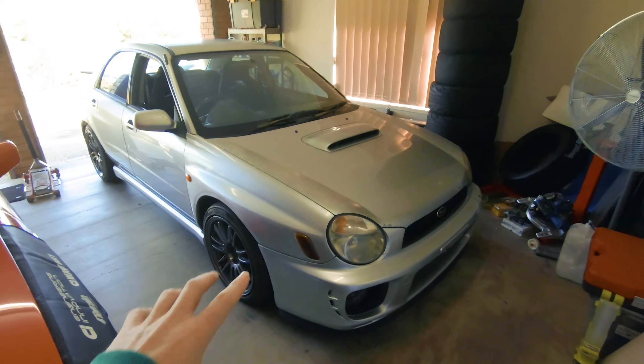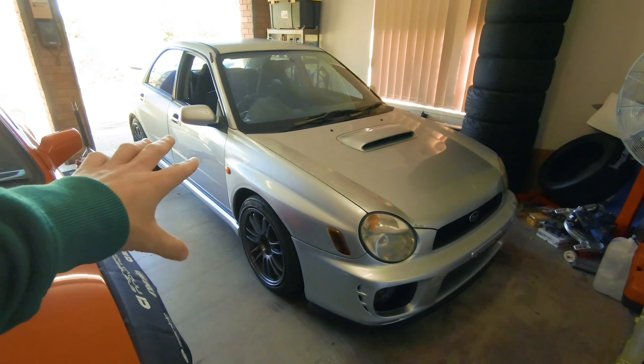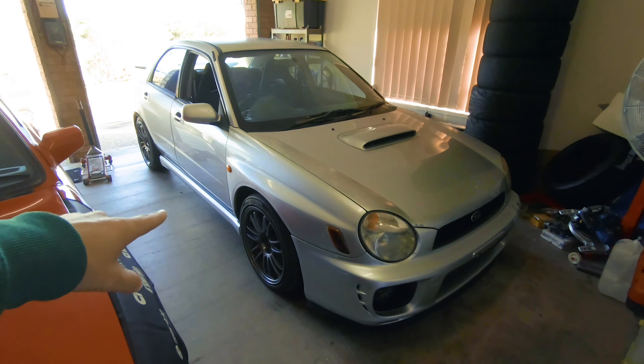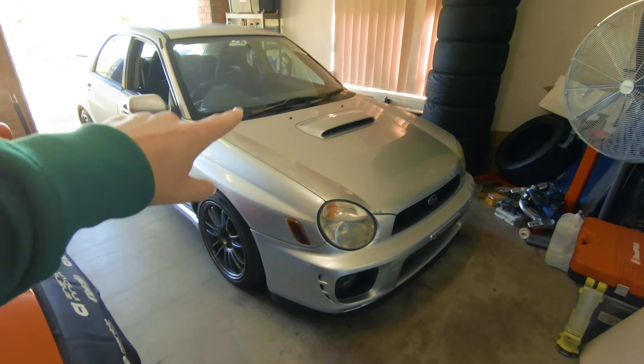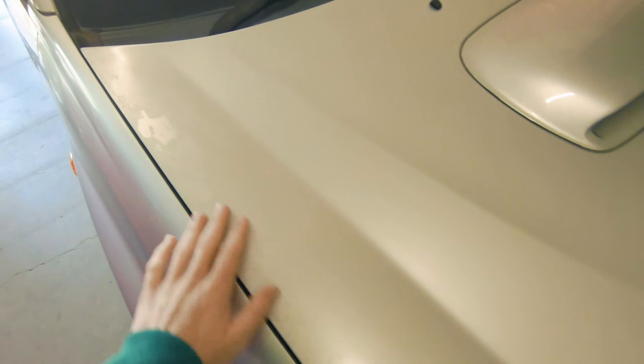I've parked up the Impreza because yesterday we found another rally car for another $2,000 — and it's a WRX, a bug eye. I absolutely love the bug eyes, they are my favourite WRX ever made. Got this particular car for $2,000, no rego, came with nice wheels, it's got suspension, it's modified, it's tuned. The only problems with the car are a bit of paint peel on the front and the front bumper.